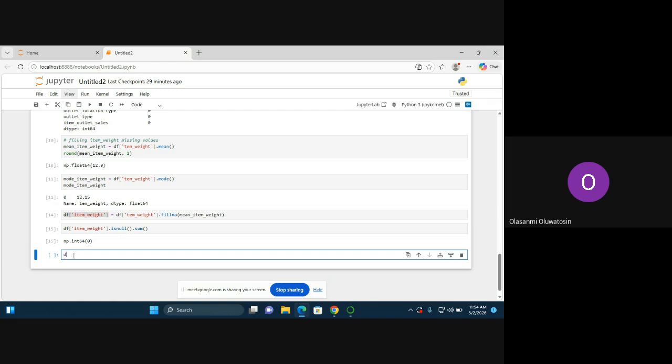So we have df dot drop. I want to drop the underscore weight, axis 1. So we are dropping by a column.